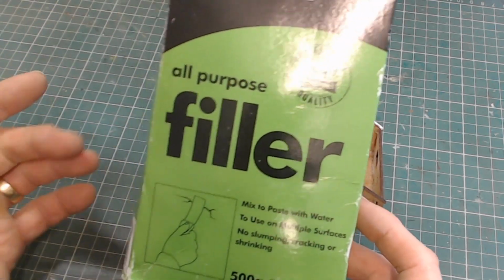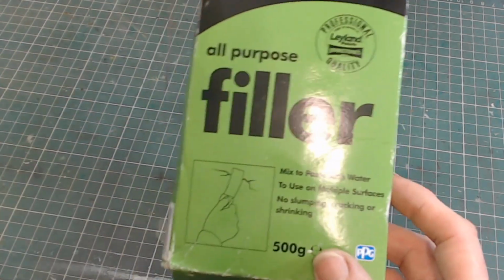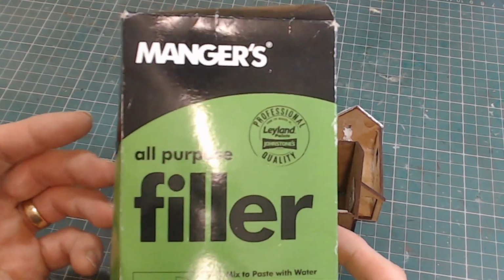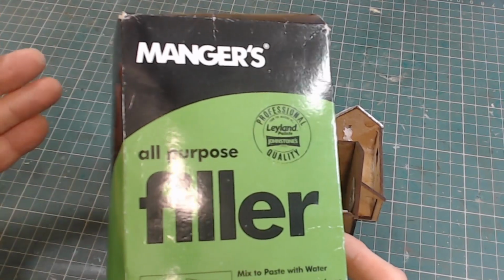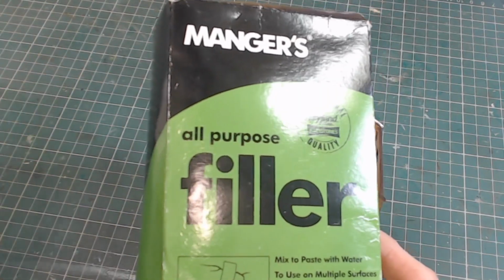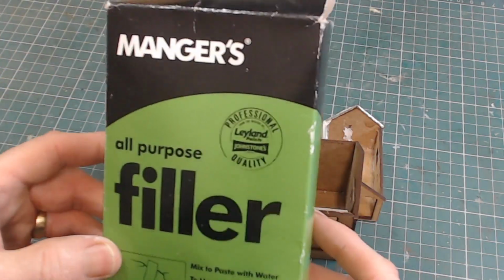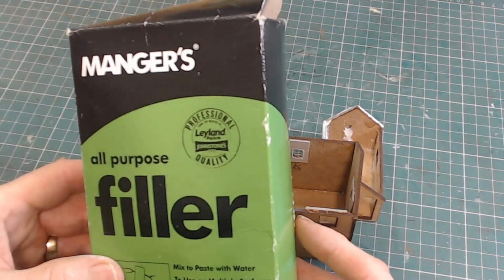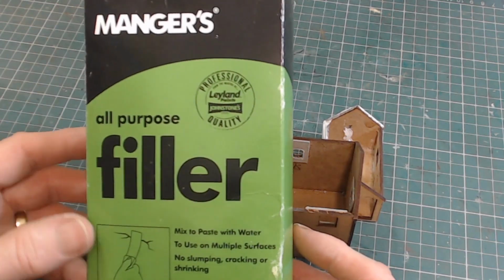Polyfiller, that's a brand name, but you can use an all-purpose filler. It does say in the instructions you want to find yourself an unbranded cheap filler. Some of the branded, more expensive ones have additives to make the plaster go off quicker and smoother and things like that, but just a simple cheap all-purpose filler is all you need, something like this.